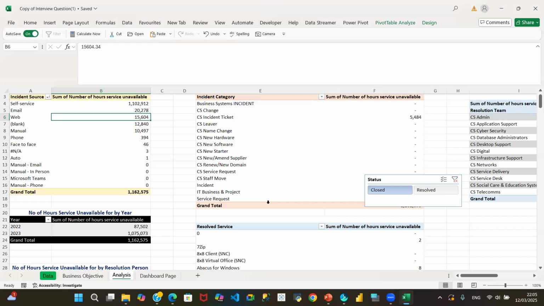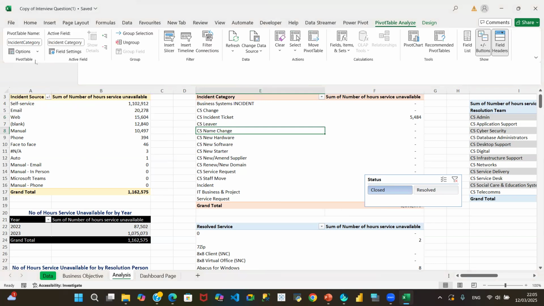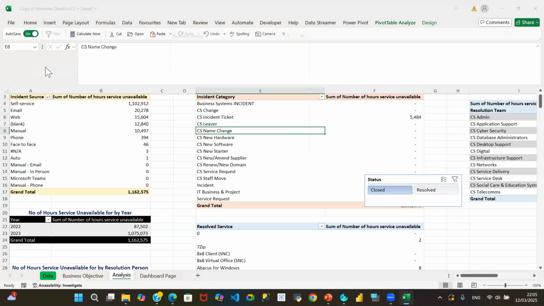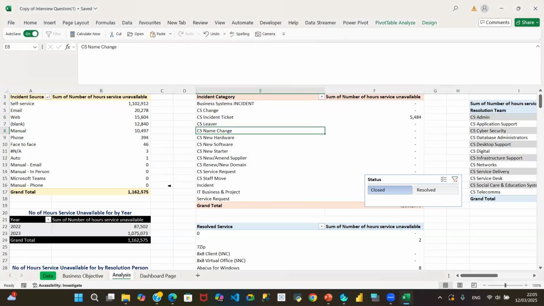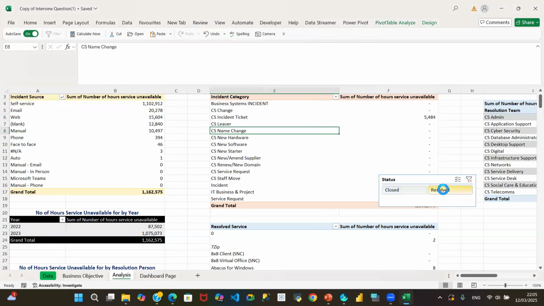I only unchecked it for this one, remember. Let's uncheck for this as well, under options. Let's uncheck for those two. They shouldn't be changing width when anything changes in them.